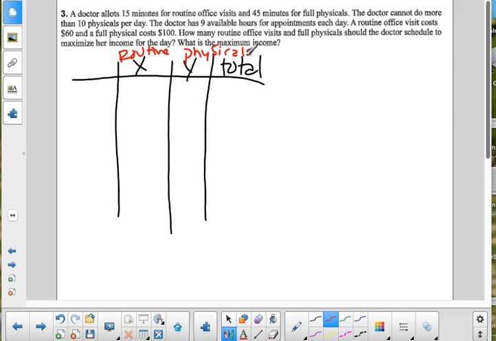Do you think that's going to be okay? No. So you have to decide. Do you want to change them all to minutes or all to hours? Minutes. I would do minutes in this case just because the 15 and the 45 will both be fraction or decimal, and usually it feels a little bit safer to not have that in there. So you get the same answer if you don't, but I'm just going to do minutes. So 15 minutes, 45 minutes total. How many minutes does she have? 540. So just make sure you multiply that 9 by 60.